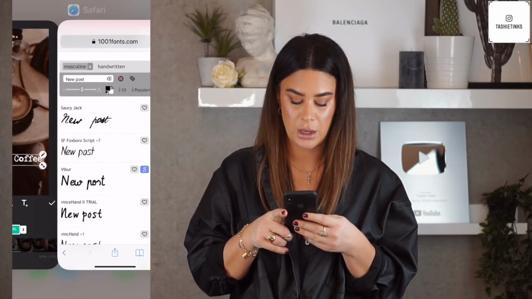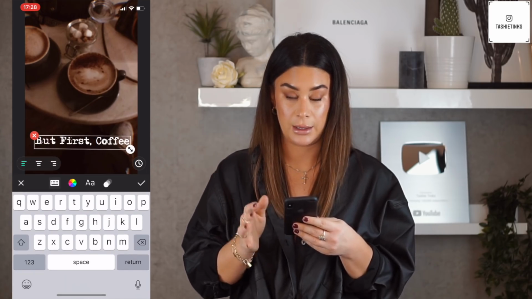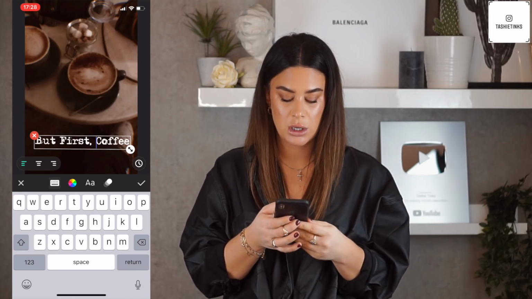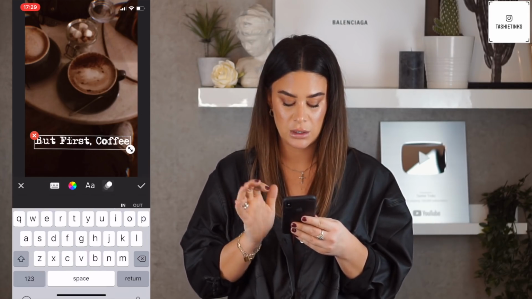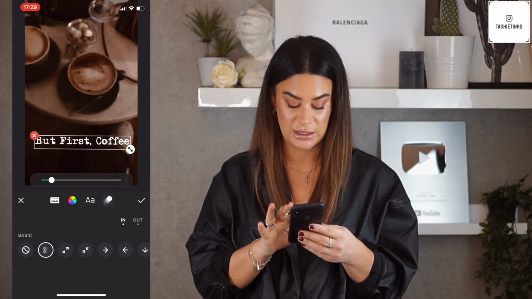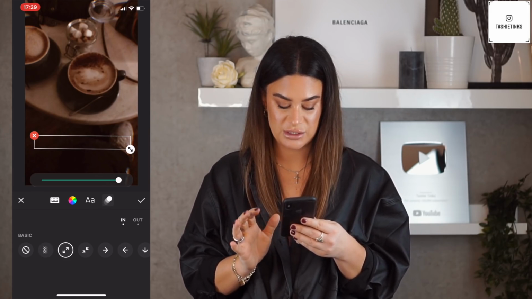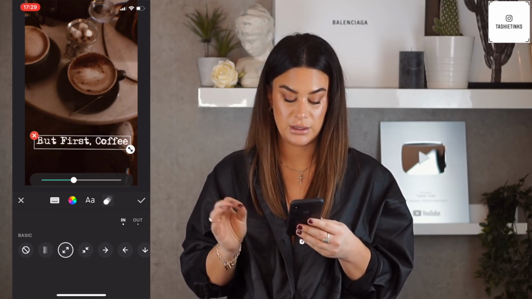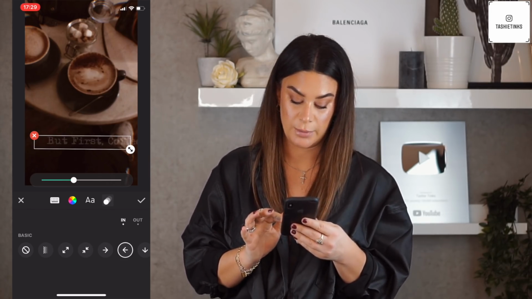So yeah, super cool. The other thing you can do, which you guys ask, is you can create not a transition, but like an animated text almost. So again, going back into this text, you click on this thing here that's like a slidey thing that's moving. You click on that, and then here you have some transitions. If we go for this one, it will fade it in. Did you see? Slowly fades in. Or you can do this one and it will, wait, I put that a little bit too slow, hold on. So this one zooms in, this one zooms out almost. This one will slide in from one side, this one will come in from the other side.